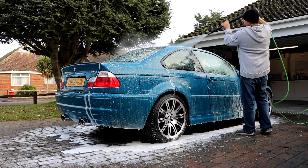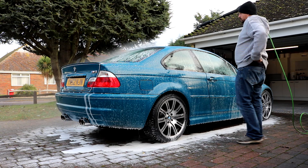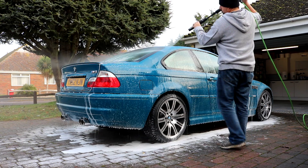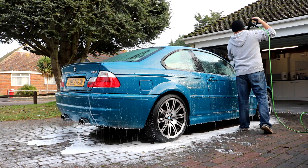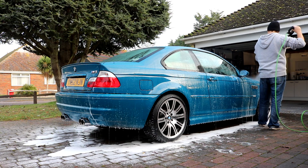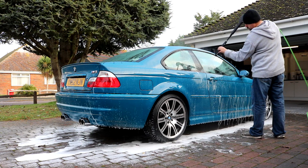One important thing is removing the residue left behind. Some soap-based products can be a pain to remove, and if they start to dry out they can leave residue marks. This foam comes off the car beautifully — you can loosely rinse it off quickly. Once it's worked and run off the car on its own, a quick rinse with the pressure washer or hose and it's gone. There are no white chalky deposits left in gaps after drying, which some soaps can leave behind.